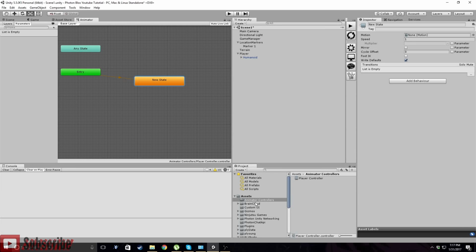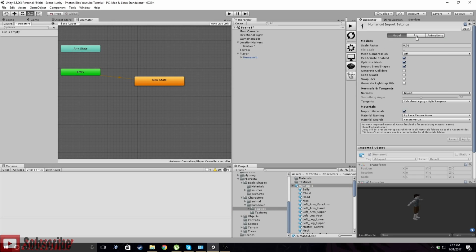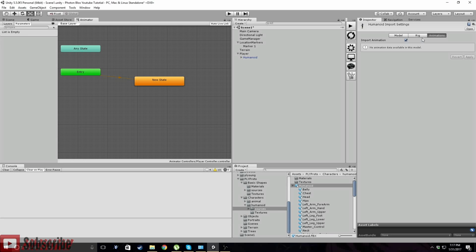And this empty state is going to, of course, want, here we go, sources, model, animations.